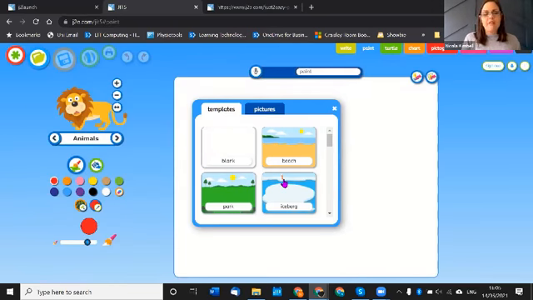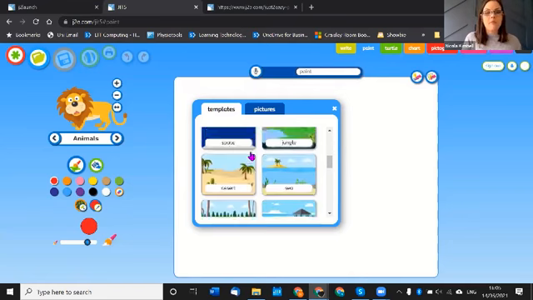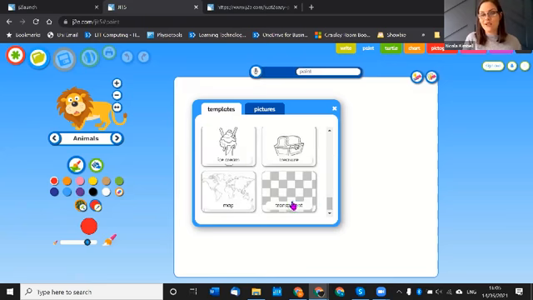And they all open up very, very similar. They will all ask you for a template background. We're going to bypass this and go straight to transparent. What we're going to do is create our students as a character that they can use in animations, that they can use in ebooks or presentations. This is something that I used to do in my class and they loved it.